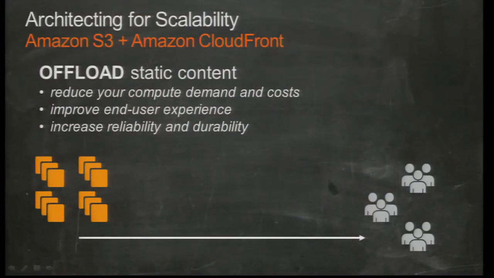So whether a user is in Hawaii or Paris or Sydney or whatever it is, we will make sure that person gets the content delivered to them as fast and efficiently as possible from the edge location. So in terms of the actual practice here, what we're talking about is taking your content off of your servers and moving it into a bucket in S3.